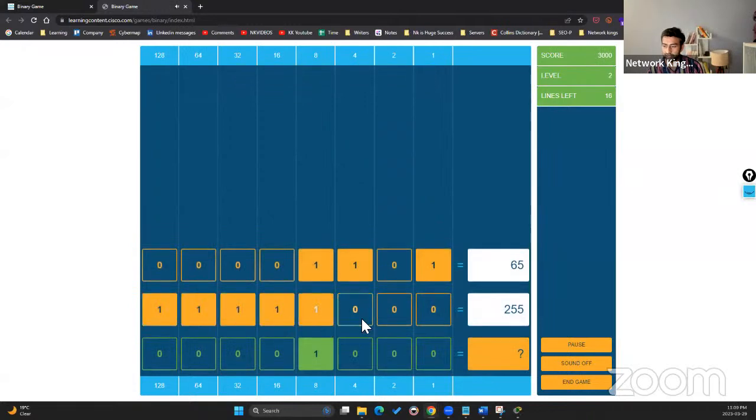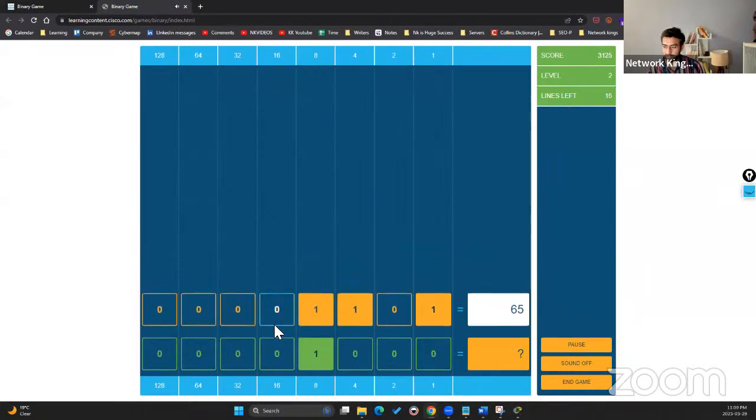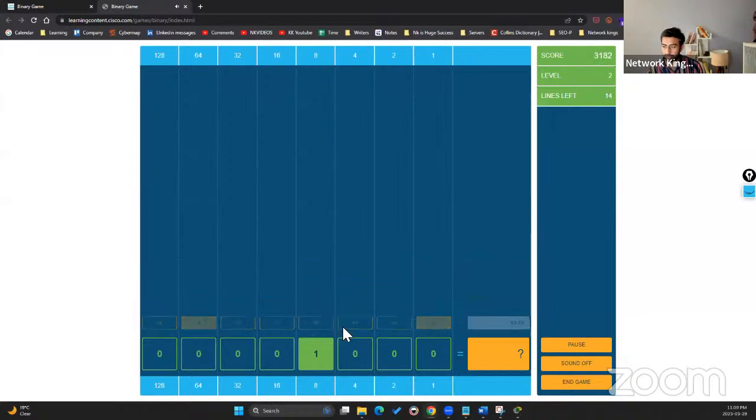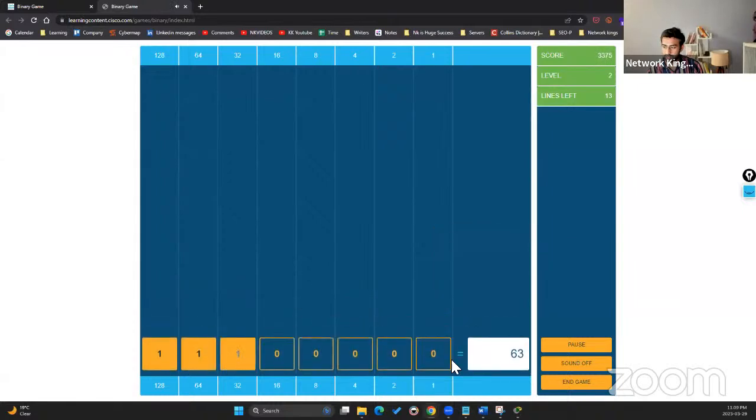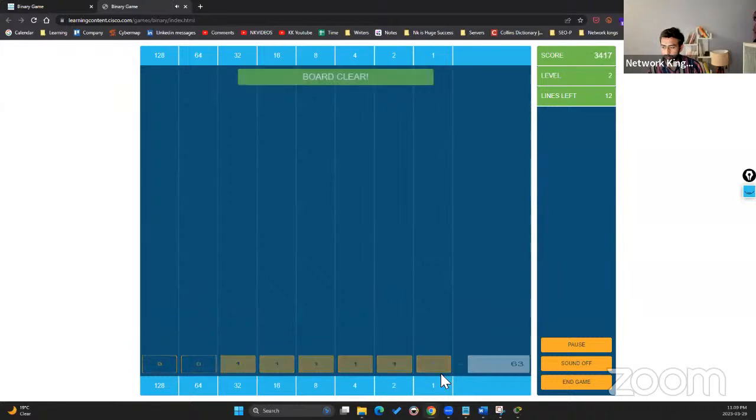All ones are 255. 65 is 64 plus 1. 63 is 32 plus 16, 8, 4, 2, 1.